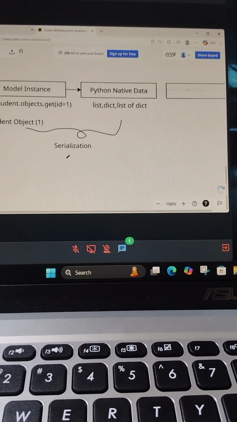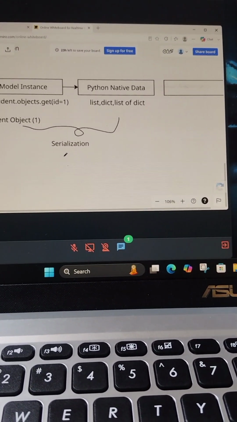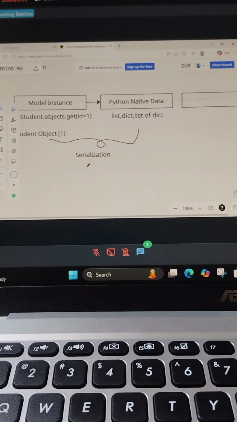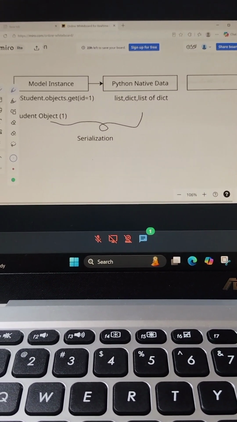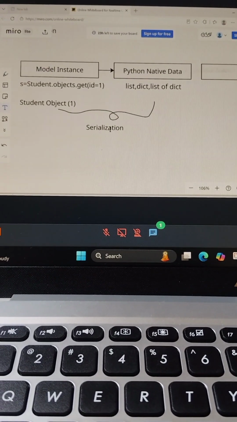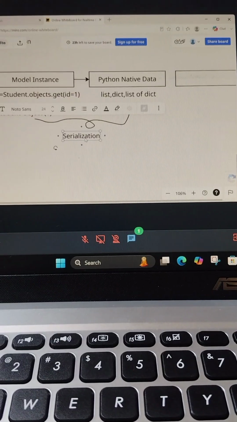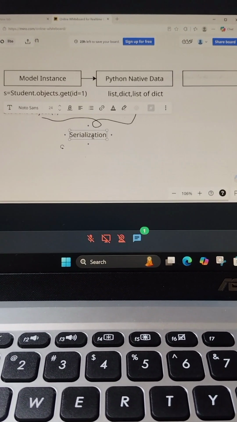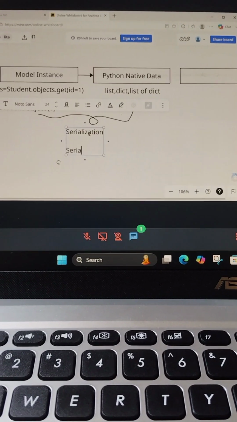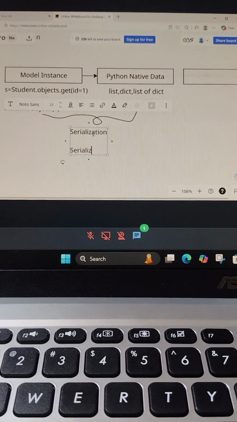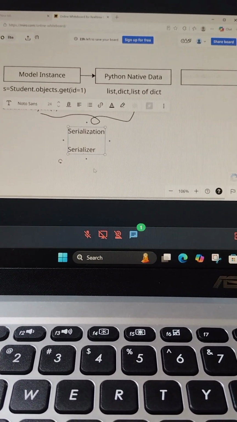We are converting the model instance to Python data, and to make this conversion we are going to make use of the serializer. We are going to make use of the serializer to perform the serialization.